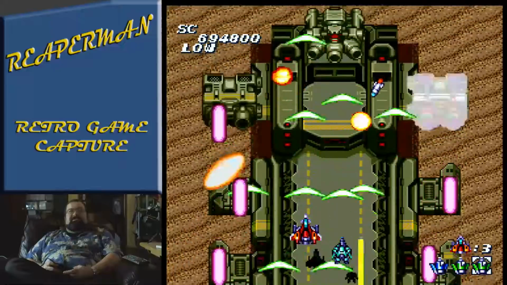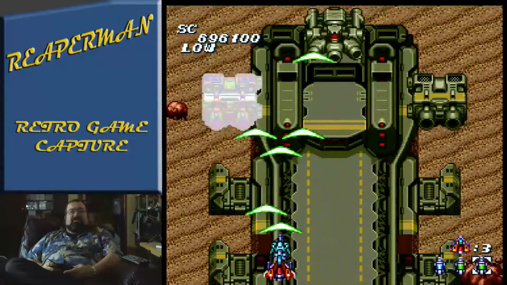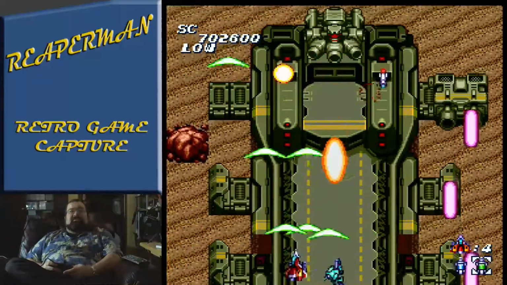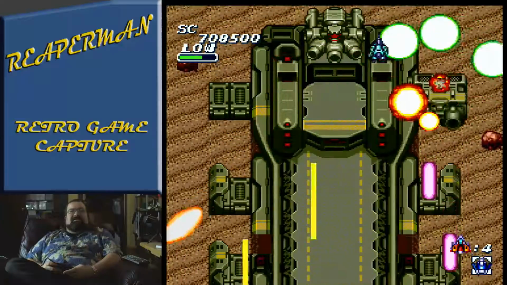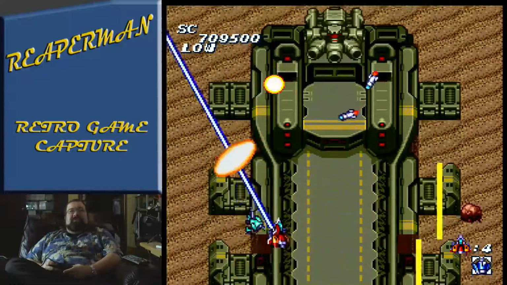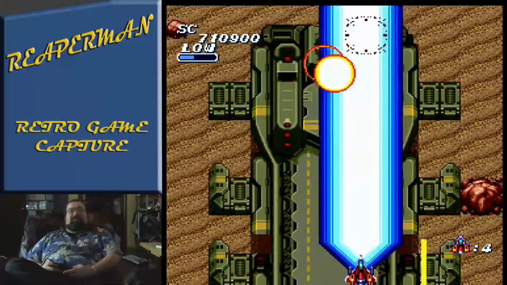So this is kind of a rough boss battle here. Hey, I got a 1-up in the middle of the boss battle. That's nice. So now it's dropping me to the lasers, which is good. I mean, lasers are actually better for the boss battle here. And I dropped it as a bomb.